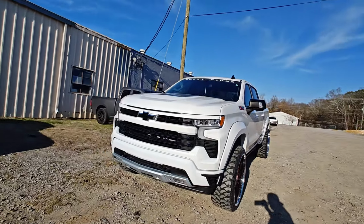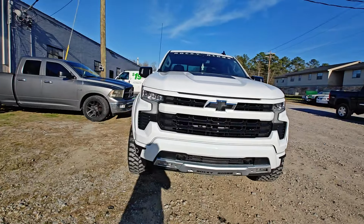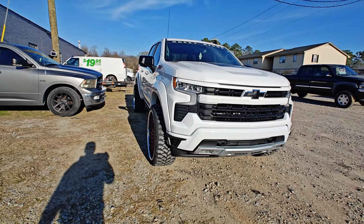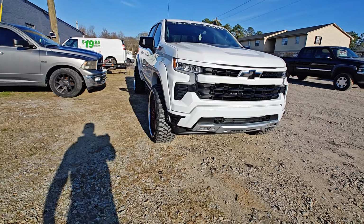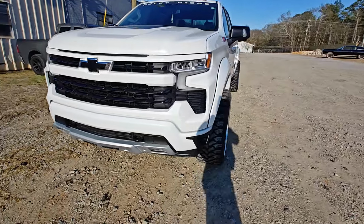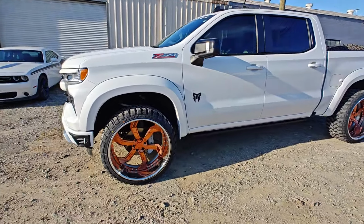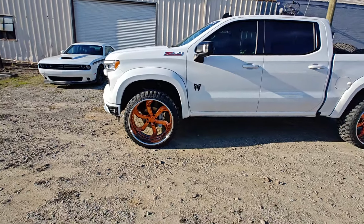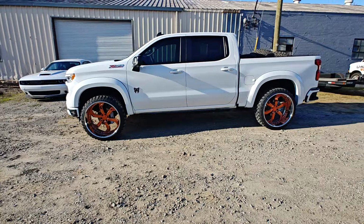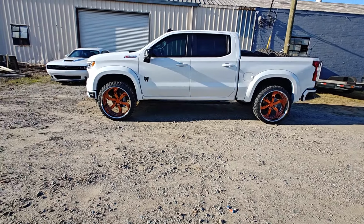Front end. Damn, I want to do a front end swap. I need to do that on my Blazer. I wonder if that's doable. Front end swap on the Blazer. Chime in, who can help me with that, man? Fenders, hood, grill. Then I do an interior swap. Poor catch me in traffic.